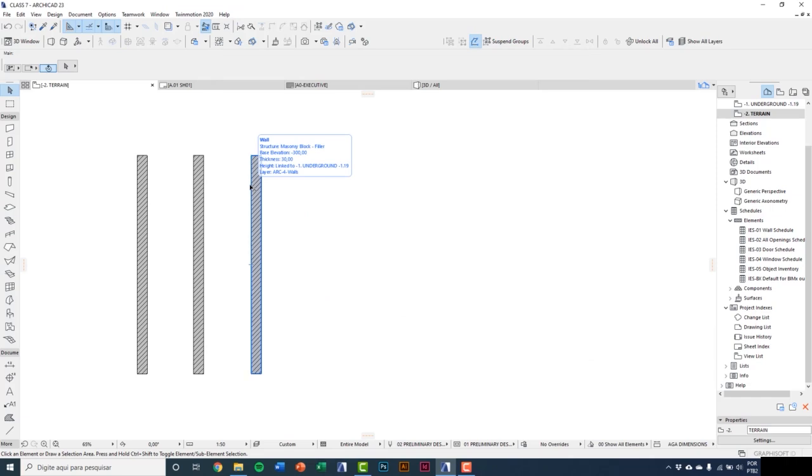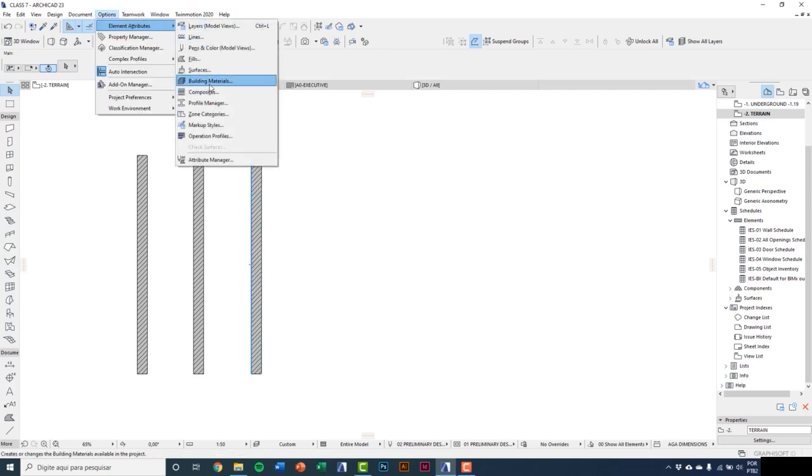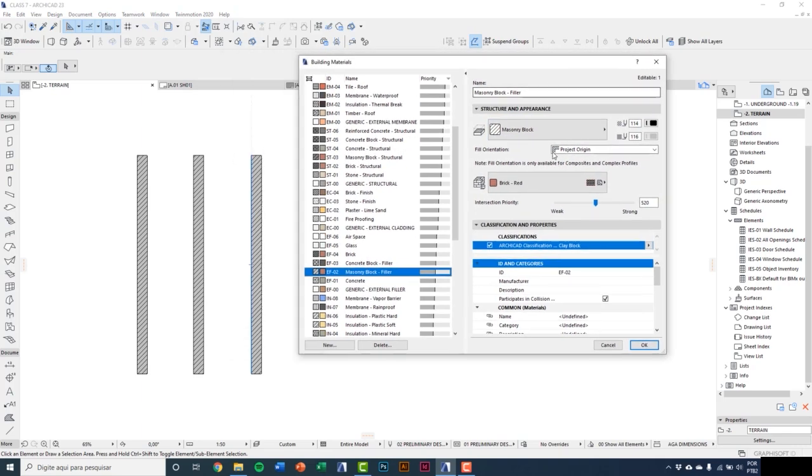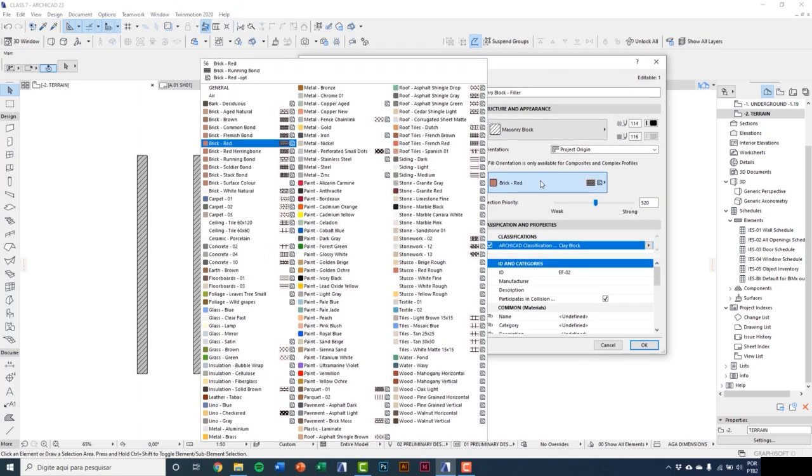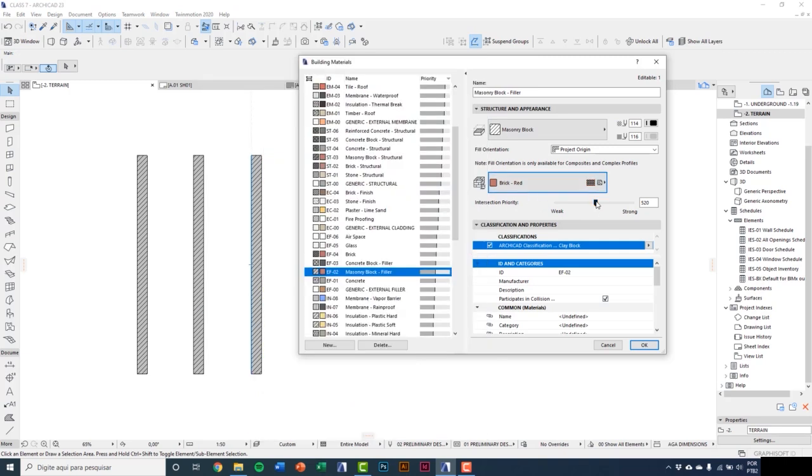In building materials, you could also change the representation in 3D. So going there to building materials, I have here this representation in 3D. The intersection priority is for when composite materials are intersecting each other. We're going to see it later.